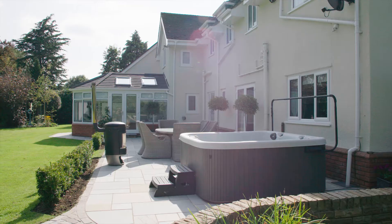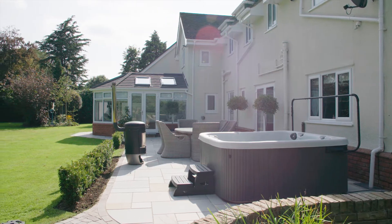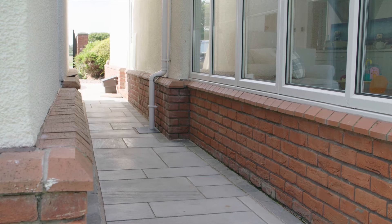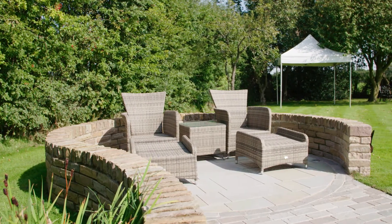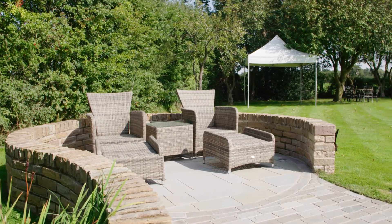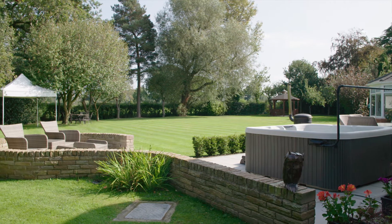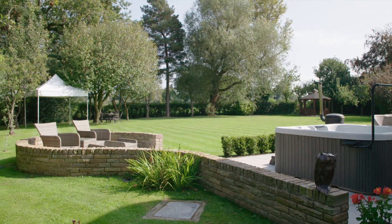On this design, the main thing the customer was trying to achieve was a big family entertaining area, which is the main big patio that we're stood on right now. We also wrapped the pathways around the house. During the project we started to notice the movement of the sun during the day, and the fact that this area just behind me, which wasn't originally included, was getting the best of the sunlight towards the end of the day. The customer was keen for an extra area, so this lends itself perfectly to do that.